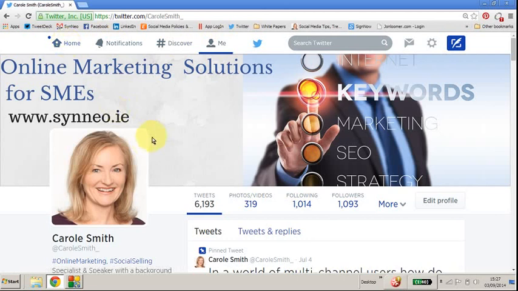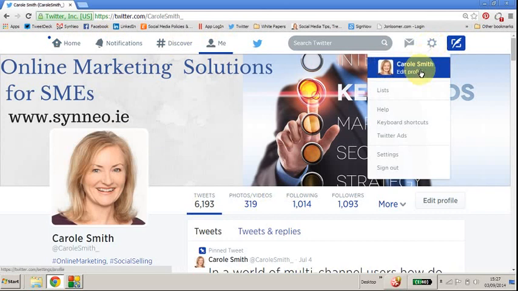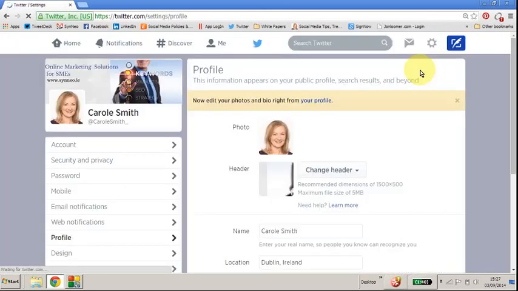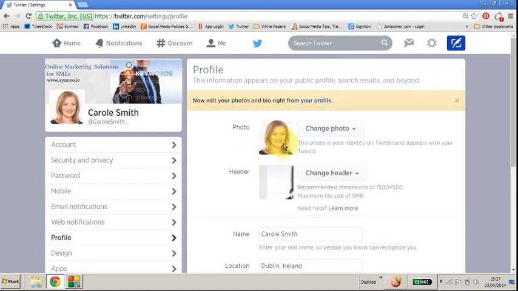Now we're going to have a quick look at settings, which is over here on the right hand side. We're going to go into profile. And in profile, the first thing that's really, really important again for businesses is that you make sure that the egghead is not sitting there, because people connect with people and that egghead sends up a kind of a red flag. Either this company, business does not know what they're doing on Twitter. So, it's like, well, if they don't know what they're doing, why bother following them? So you're sending up red flags straight away by not having something in here.